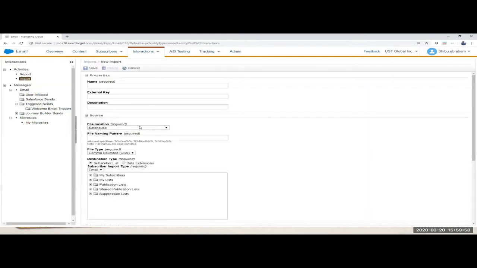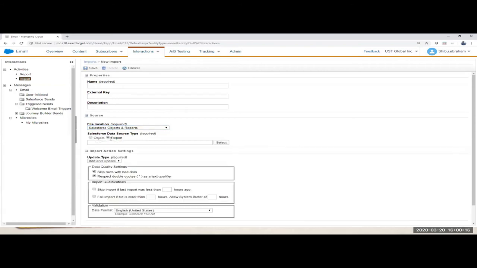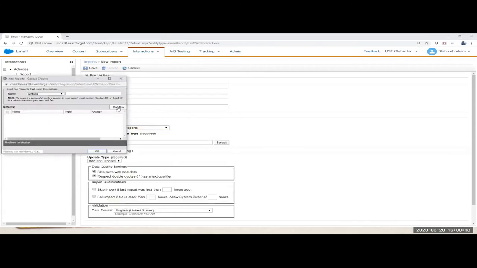If you did not have the Marketing Cloud connectivity, you would not be able to see this data. This is actually live data coming in from CRM because of Marketing Cloud Connect. It shows me all the objects that are in our CRM instance right now that are connected. Even reports: if I search for all the reports, it will show me all the reports that are in CRM right now. You can see these are all different reports that are already created.